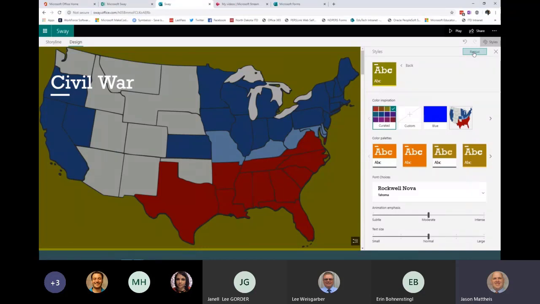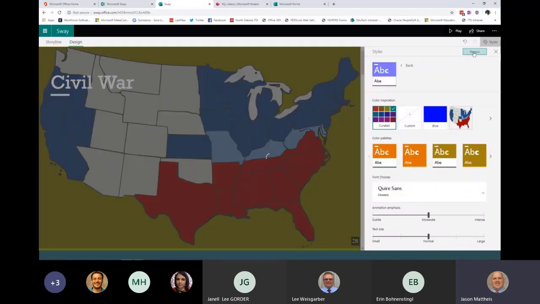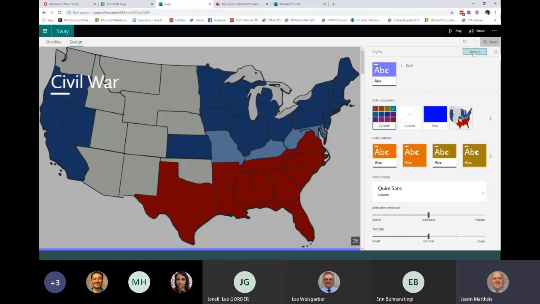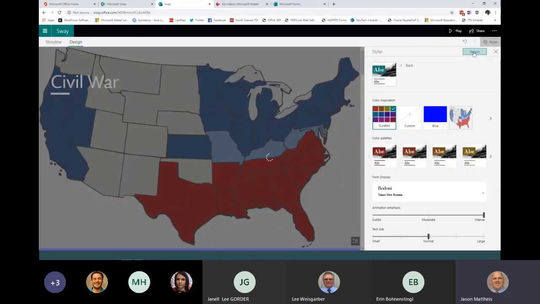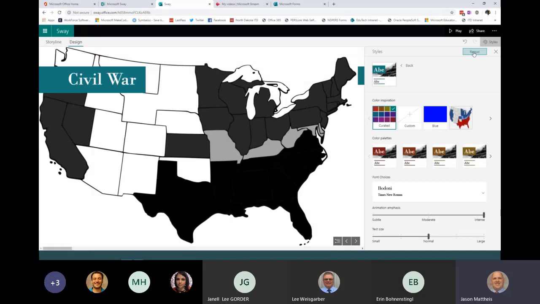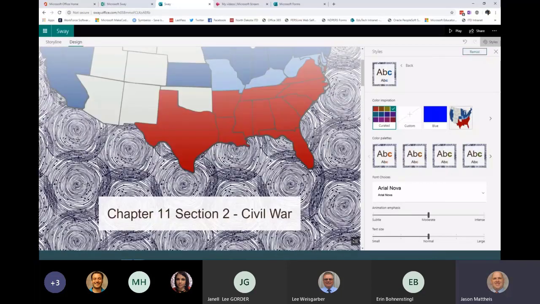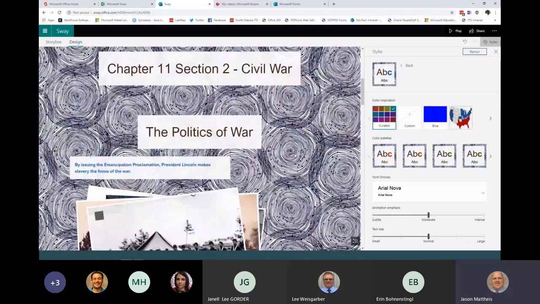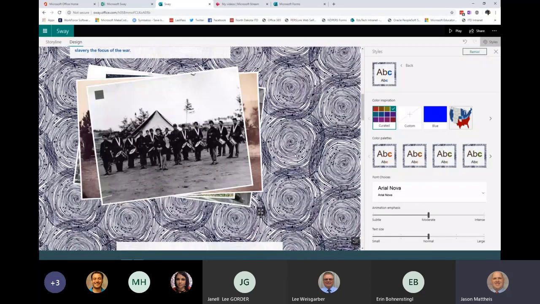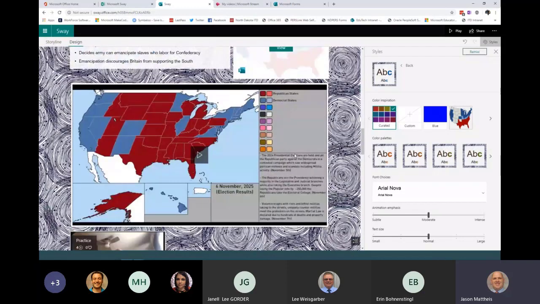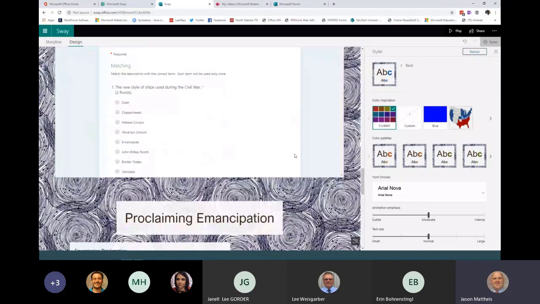It's going to throw that out there for me, let me look at it. If I like it, I can keep it. If I don't like it, I can click remix again, and it's going to throw something else out. And I can keep clicking remix until I find something that I think is going to work the best for me, right? So let's say with this one, the swirls in the background, right? And again, it's going to decide how it wanted me to scroll. I had this originally set up that was going to go through slides. It wants for this style to have it be a vertical scroll, right? So it changed that automatically for me.